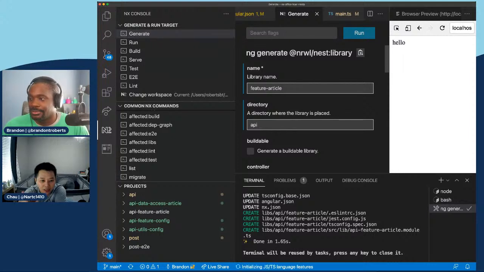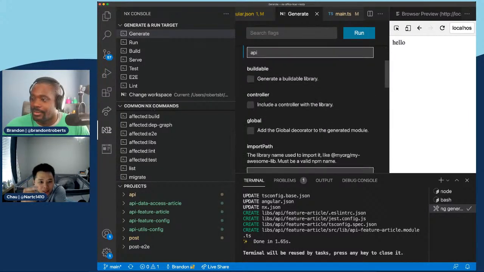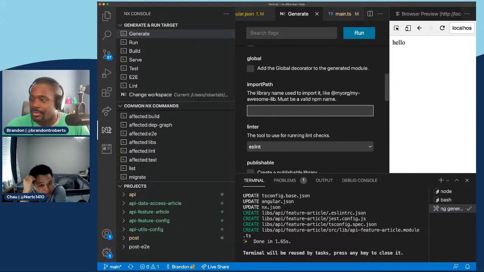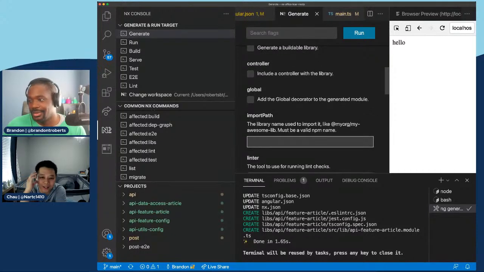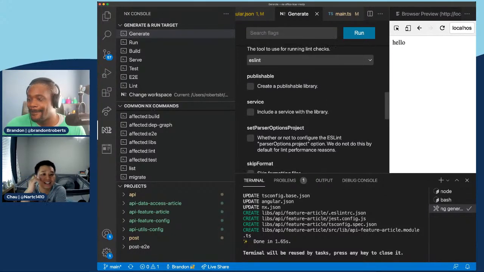Just a side note. If you scroll down a little on the generate screen, there's a controller option. It's going to include a controller with a feature library, which is what we want. But if you tick that, it's going to give you something like API feature article controller name, and that's a long name, so I wouldn't do that.